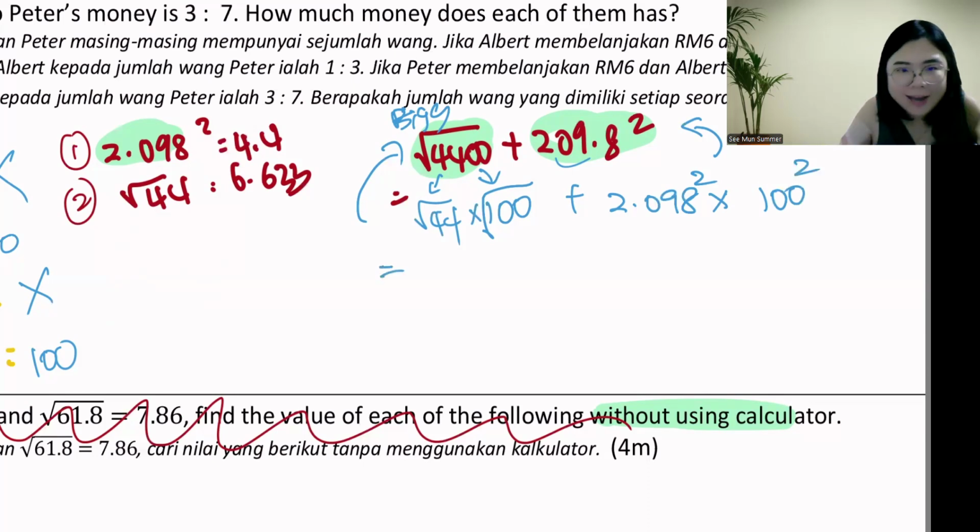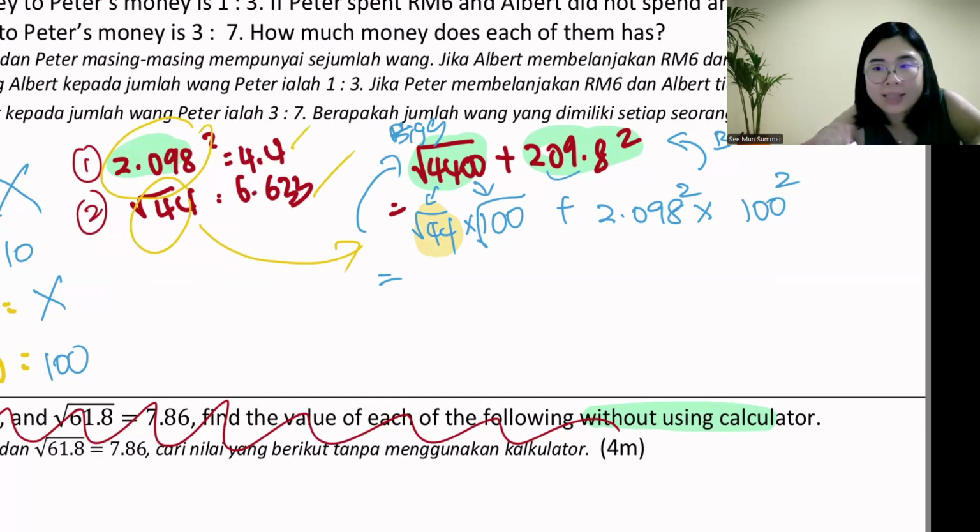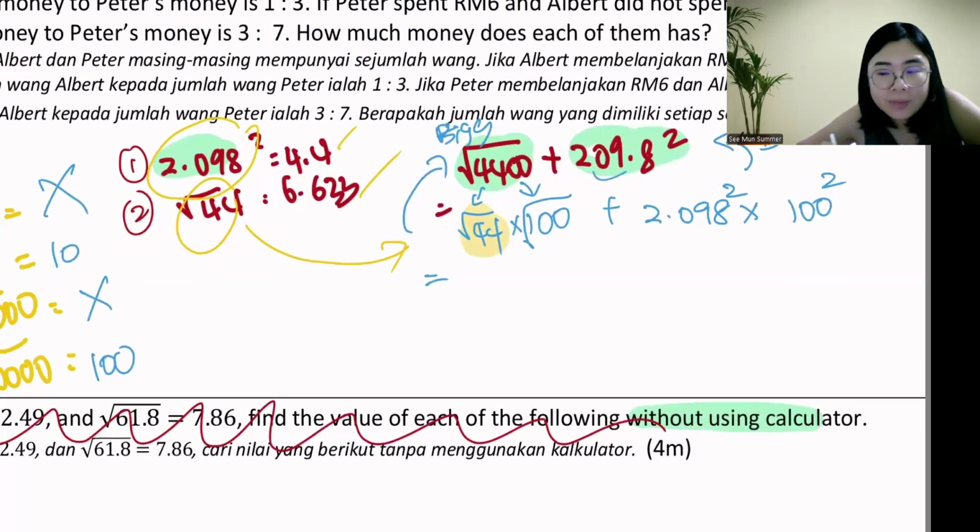Okay, now magic time. So far, so good. Do we have an answer for this, my dear, without using a calculator? What is the answer of root 44? We are trying to copy this and insert it into the question so that without using a calculator, I can insert this as the answer. Because they don't allow us to use a calculator. So I need to use back the 44. Since it's 44 already, I put back 6.633.